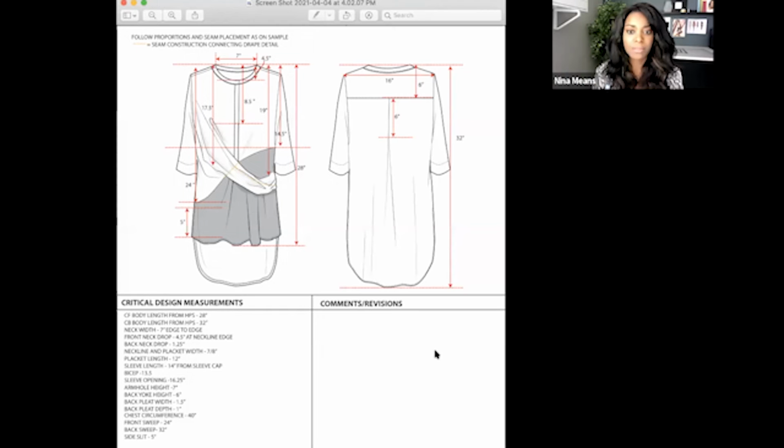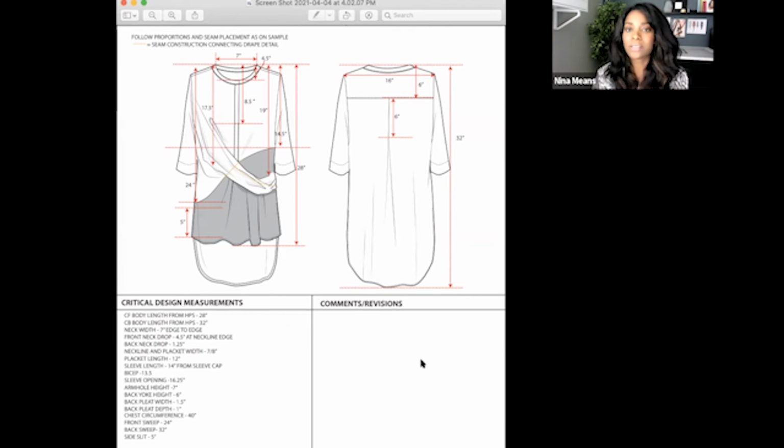So I'm going to go back in and share with you. I'm going to go back to this area here. So whenever we say, okay, we requested 28 inches at the center front and 32 inches at the back, in my comments and revision section, I will say whether or not those were done correctly. And if I accept those, what I requested and whether or not they did it as requested may determine whether or not I approve the sample.